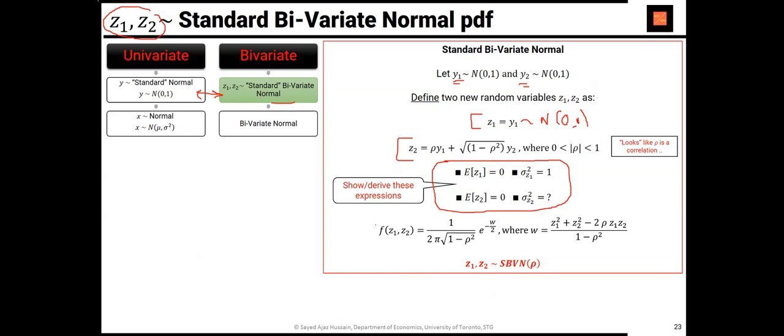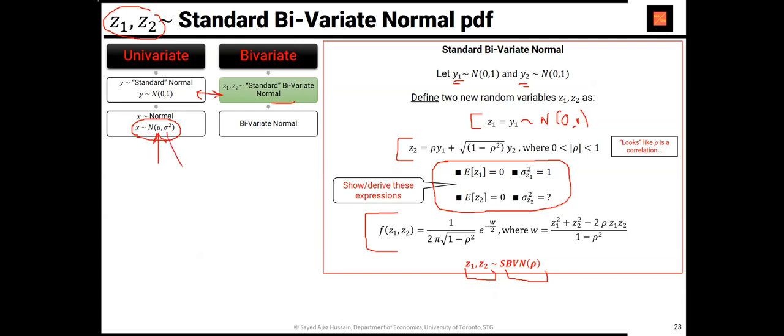And then it turns out that once you define Z1, Z2 this way, Z1, Z2 have this distribution. And what's beautiful about this distribution is that even though it's a distribution of two random variables Z1, Z2, it in fact only depends on one parameter called rho. So what does that mean in plain English? Notice how the normal distribution, if you want to graph this entire normal distribution, somebody has to give you two parameters.